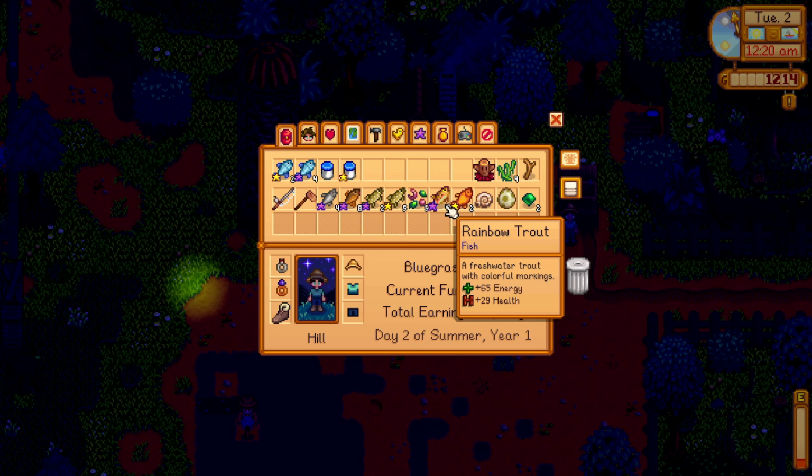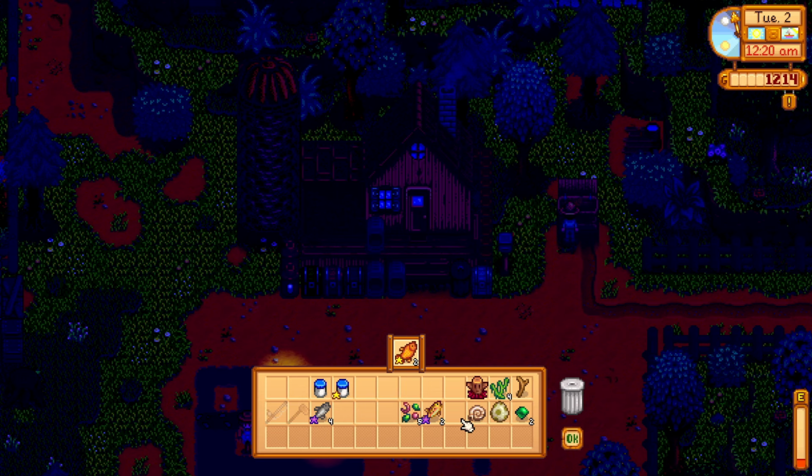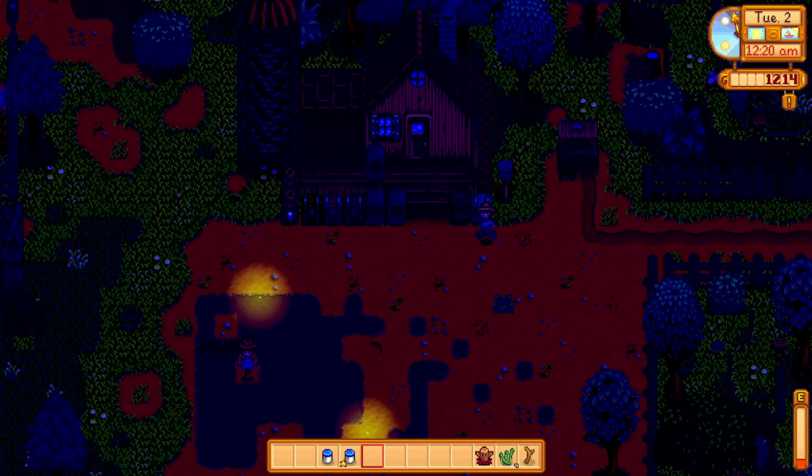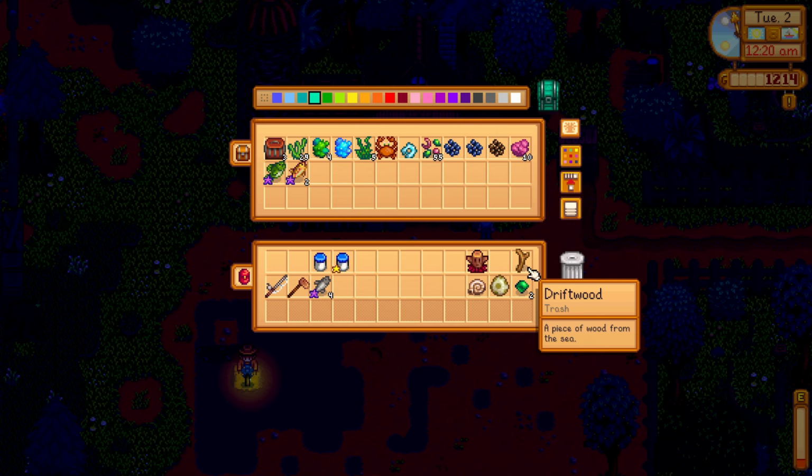Okay, well, time to sell things then. Sell the pike. I'm going to keep the trout. We're going to sell the dorados. We're going to keep the chubs for energy. All right. Quick stack those. Put that in there. Keep the chub for energy. We got to do some things with this stuff. I don't need the driftwood. All right, driftwood, I don't need you. We'll toss you.